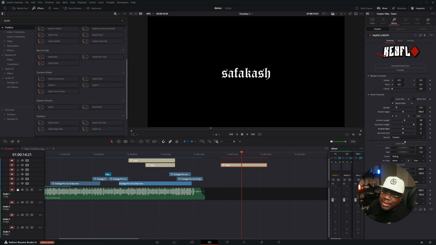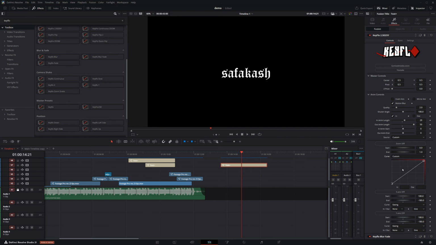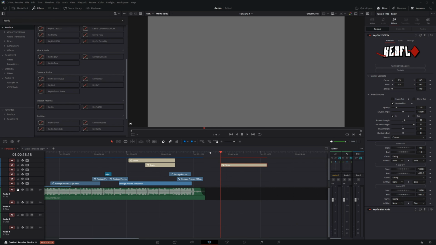Each one of the different parameters has the same controls. So you have your start position, your end position, your easing, and your in and out animation curves. If you hit the drop down on the easing, you can go to custom, and you can create your own custom curves if you want to. So for the Z position, I have it set at 0, which causes it to basically be completely off frame. And then the end position is basically gonna zoom into 1. So if I actually cut off Y and X, or X and Y, it should do a basic zoom.